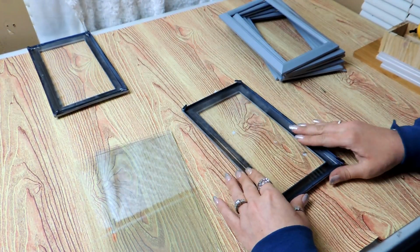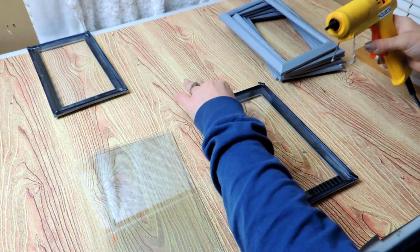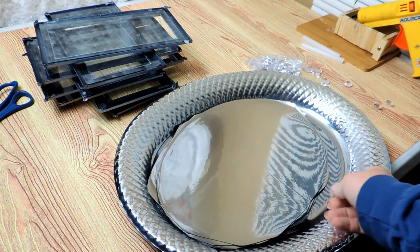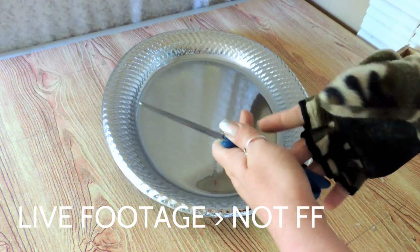Next, I used the plastic mirror plates from Dollar Tree, and y'all, I already had some pre-cut, and I figured out if I slide a glove on the hand that I use with my scissors, I can cut the flat mirrored part out of these plates in just a matter of seconds, like a couple of seconds.